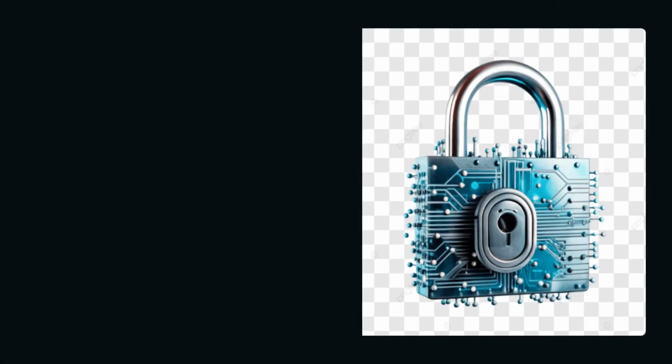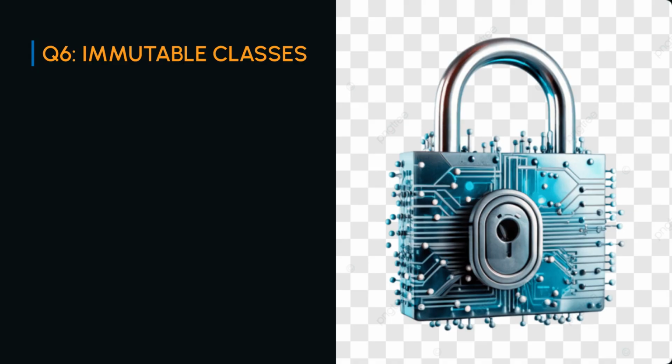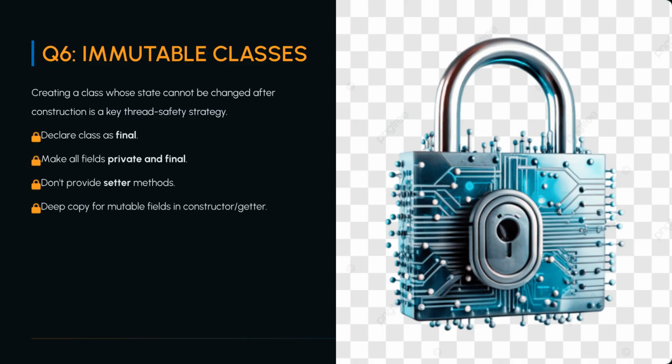Next question, they asked me to explain an immutable class and how you create that class. I explained that immutability is about controlling the object state completely, even when fields are mutable. So the basic rules are: make the class final, fields private and final, and don't provide setters. But this is not enough if your class contains mutable objects like a list or date. In that case, you must use defensive copy, that is known as a deep copy. So you need to mention this.